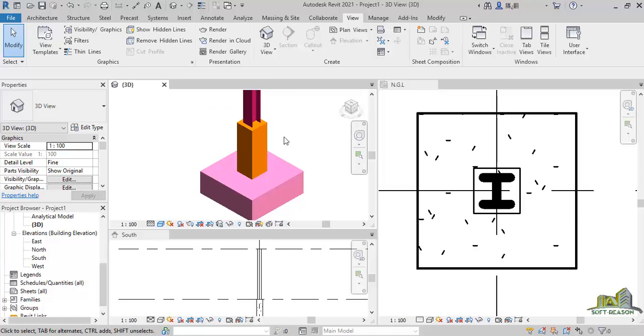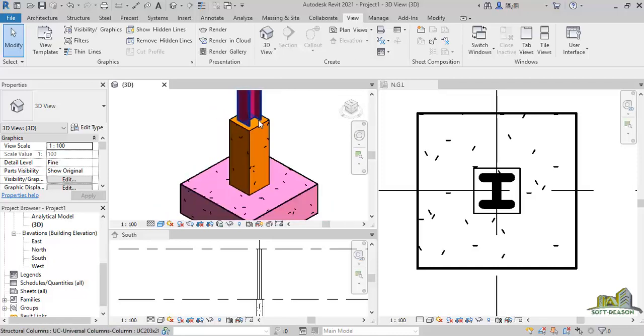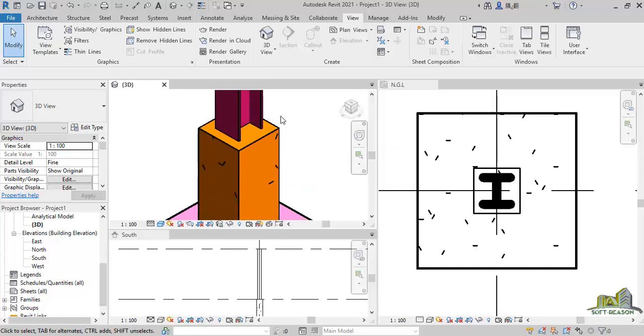Alright, after which we want to create a base plate. What we need to do to create this base plate is, at first, make sure you make this prompt. Find. Make it prompting.